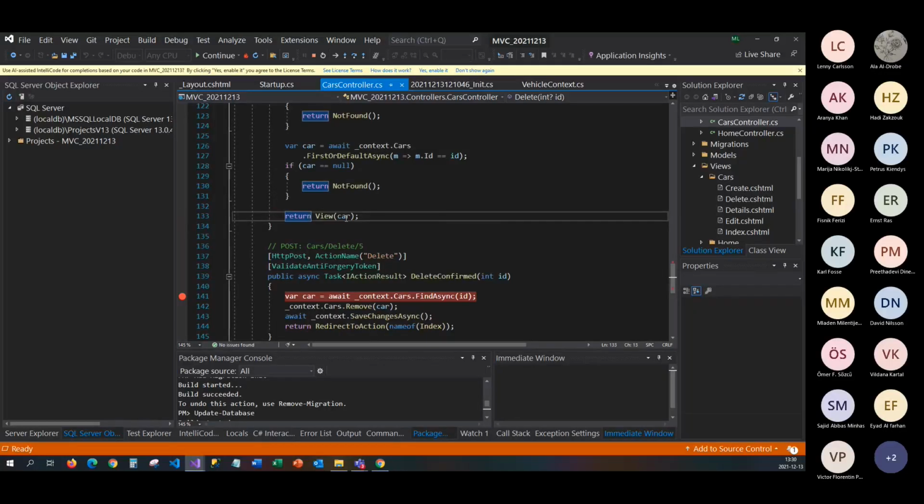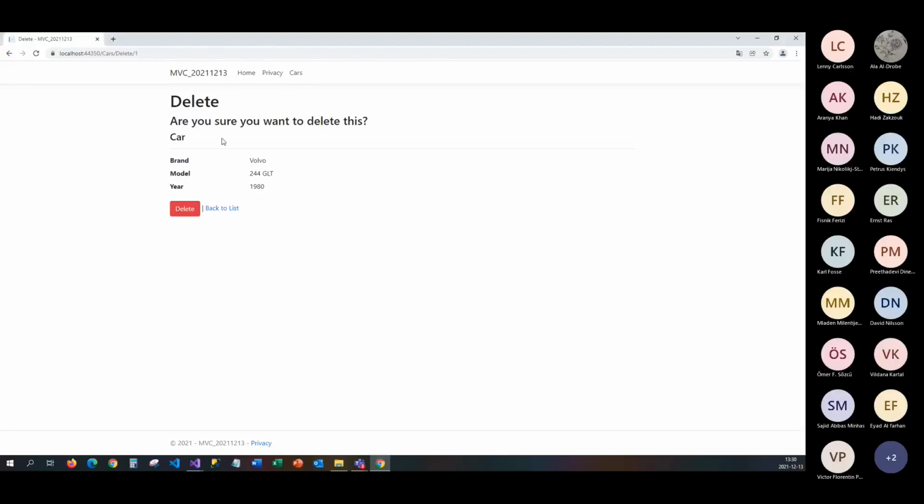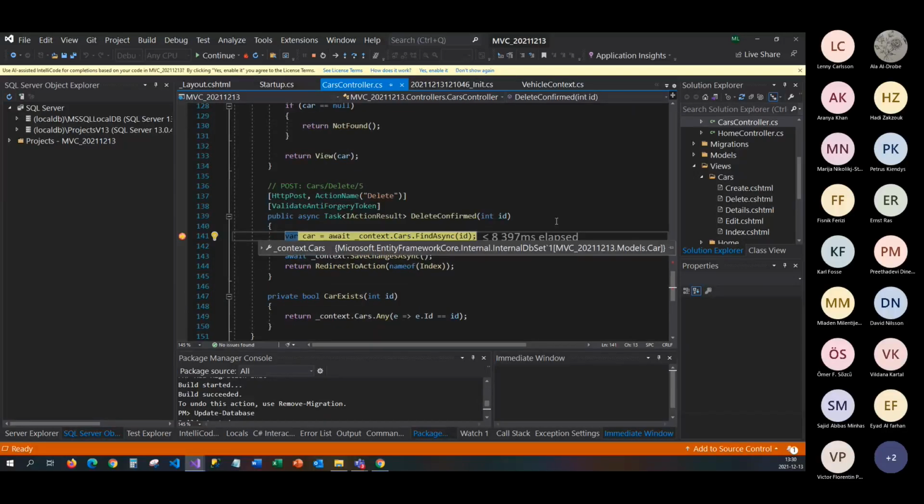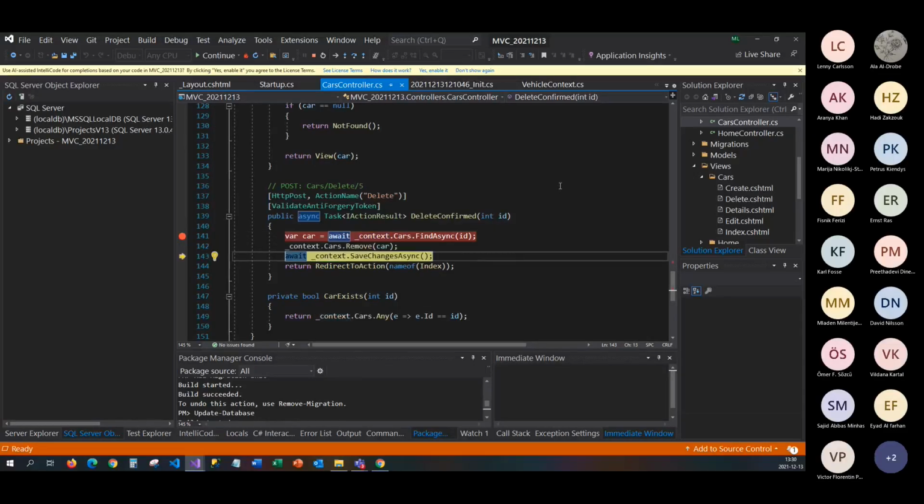So this is showing this page. And now we decided, yes, we are sure we want to delete. We press delete, and it ends up in the second delete action. And this one is the one that is taking the data away. So if I try to step this to see what's happening, you will see that this one, no, I'm not sure if you see it.